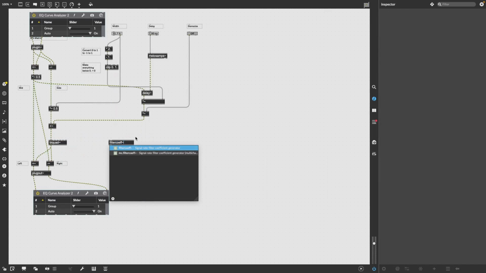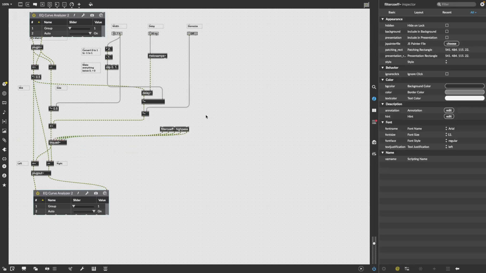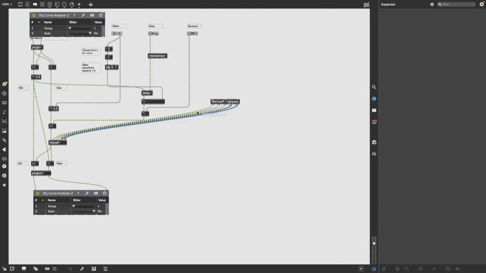So we create a filter coefficient object and declare it as a high pass filter. And then we connect the biquad to our filter coefficient outlets. Drag it over here and route our patch cords.